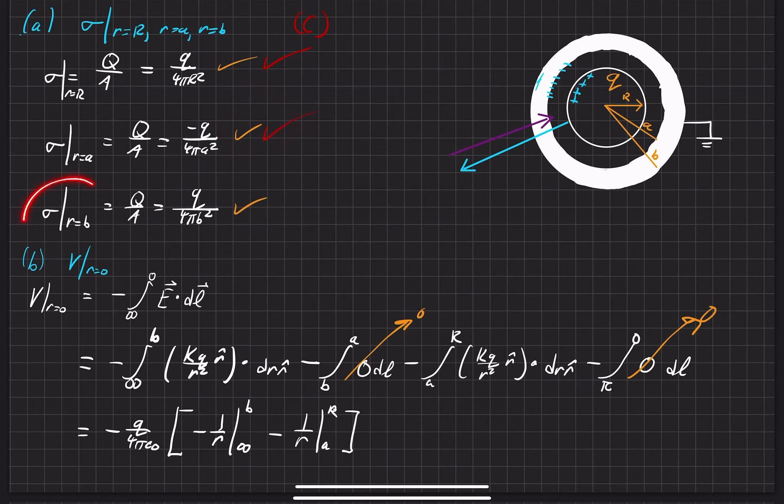But for this last part right here, the charge distribution on the outside right here, like I just said, it's going to be neutralized because it's going to be able to pull electrons from down here to try to neutralize those positive charges, that induced net positive charge that was caused by pulling these negative charges towards to try to neutralize it. So this is actually going to be equal to zero right here.